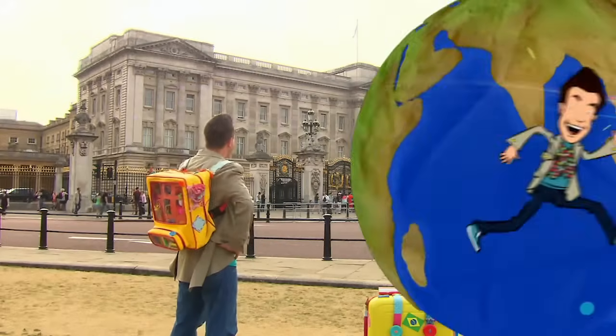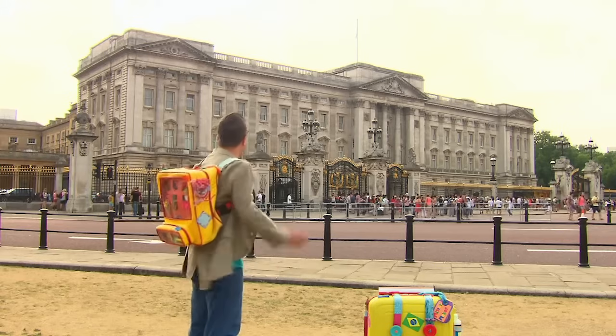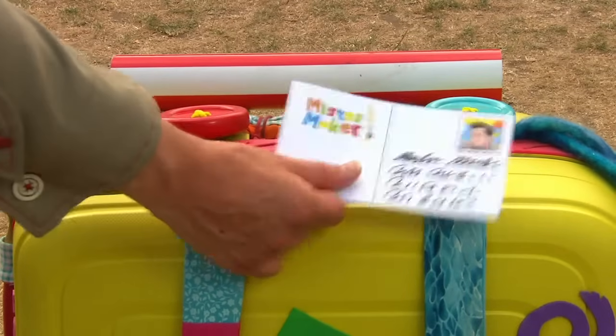Yay! It's the Queen's House, Buckingham Palace. Look! Hey, what's this? It's a Mini Maker postcard. Let's see what we've been sent today.